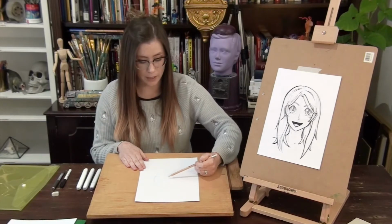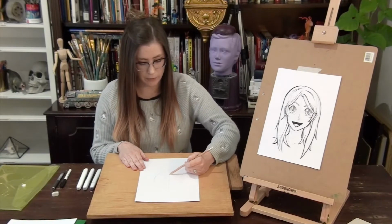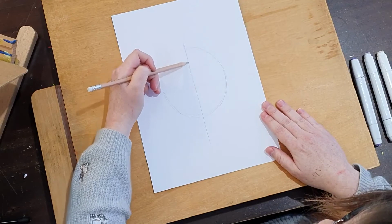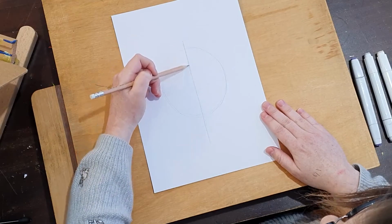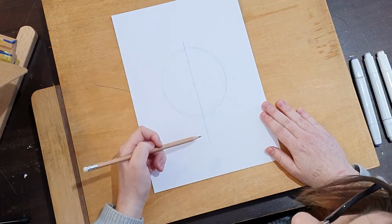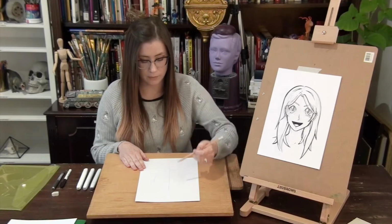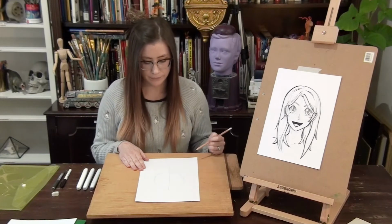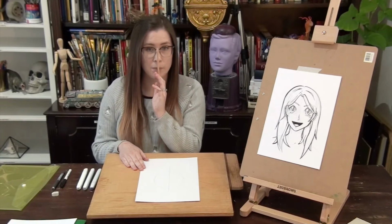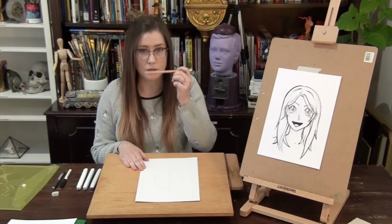We're going to be popping a line straight down. This doesn't have to be perfectly in the middle. As said, just a guideline. Doesn't matter how long they are, we just want a line that's going a little further down the bottom than up the top. Now this particular line here is going to be the central part for the face. It's going to help you position the eyes, the nose and the mouth.